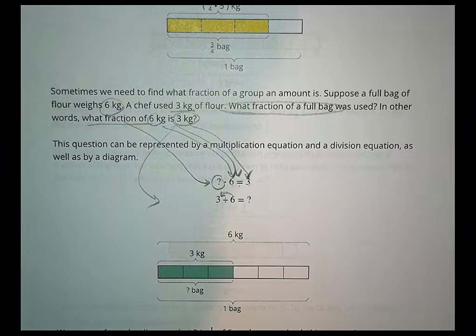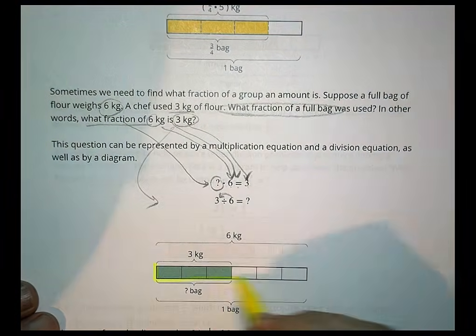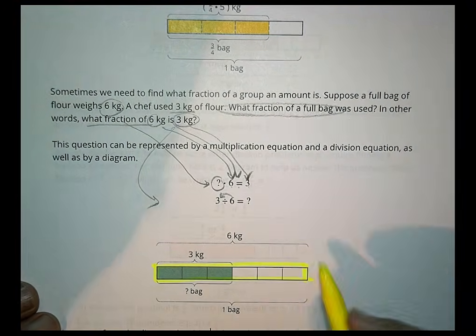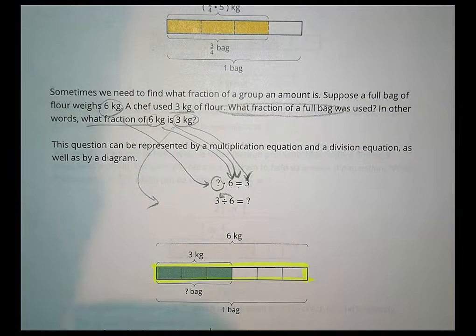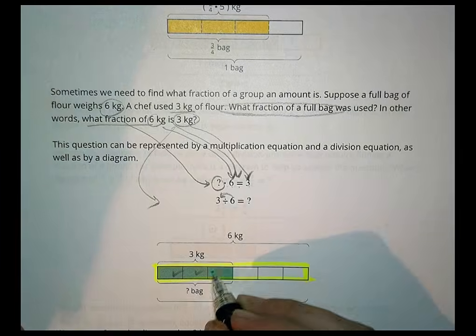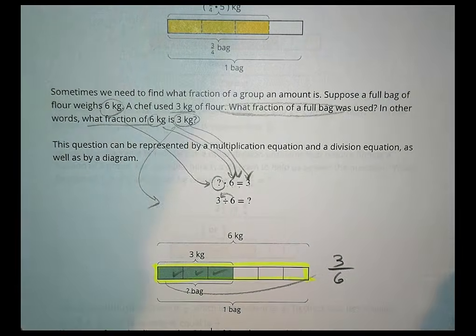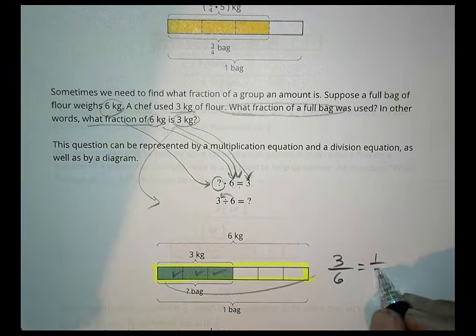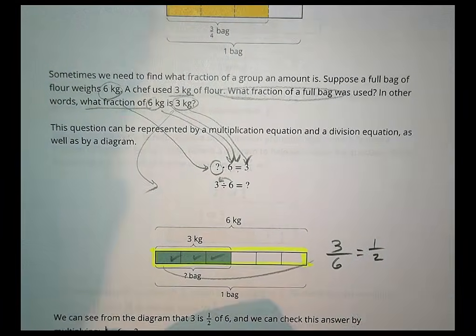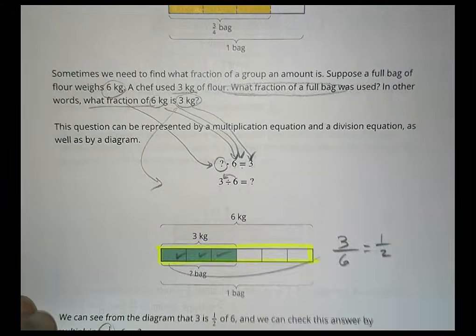So back to our idea, we said, all right, if this is my whole, this is what I'm looking for, that's my group of 6. How many groups of 6 are inside of 3? Well, I didn't get a lot. In fact, what did I get? I got 1, 2, 3 of them, but actually the whole group size is 6. So I got 3 out of 6, which reduces to a half. And so that's exactly what we end up with here. When we check our work, we can see that you get half of what you need to make a whole.